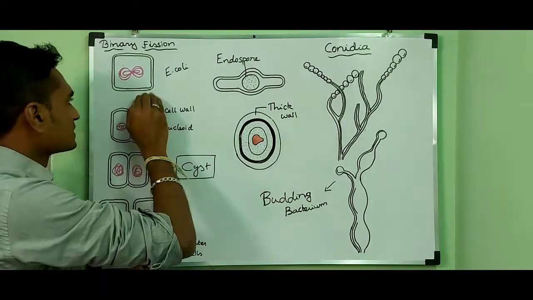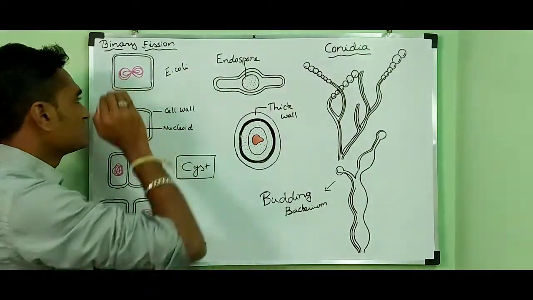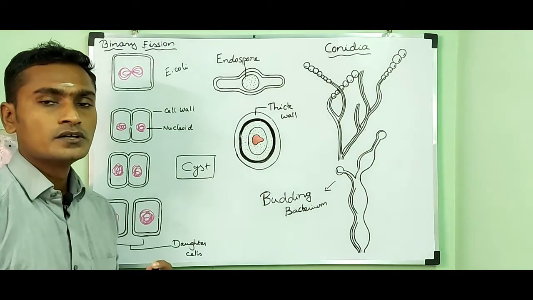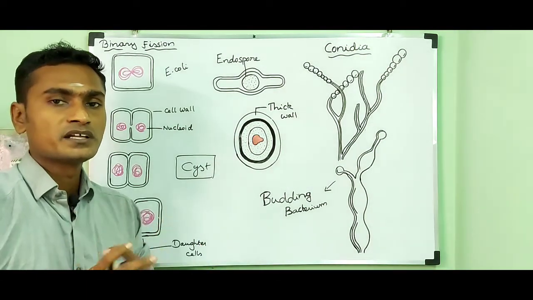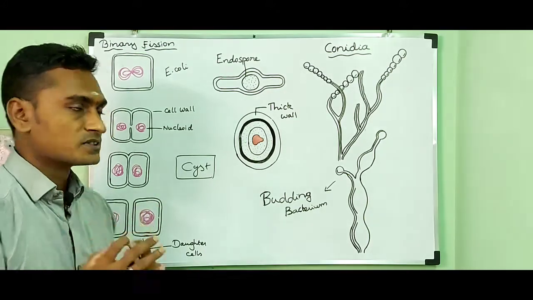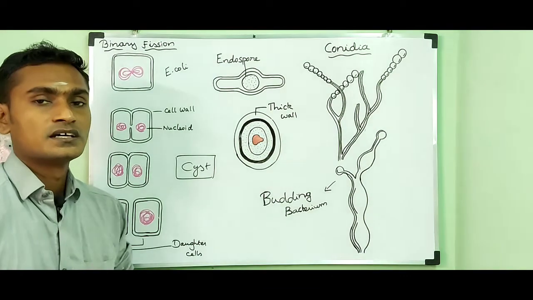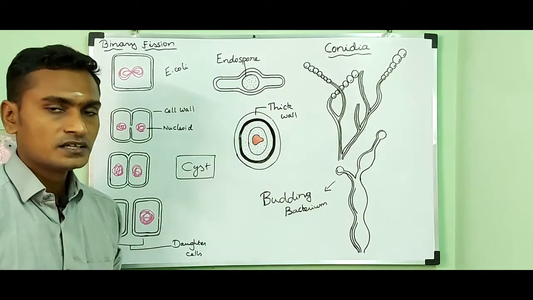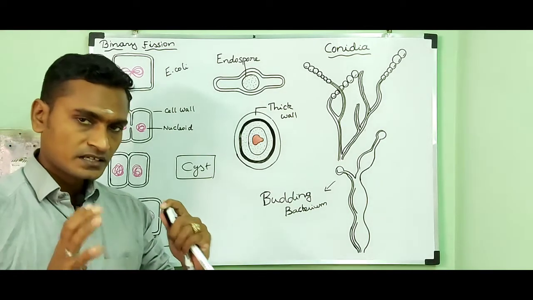So this is a bacterial cell. It is an E. coli bacterium, which contains the genetic material nucleoid. Nucleoid means they do not possess a nuclear membrane and do not have a well-defined nucleus. That is why it is called a nucleoid, and the genetic material is a double-stranded circular DNA. So E. coli contains double-stranded circular DNA.